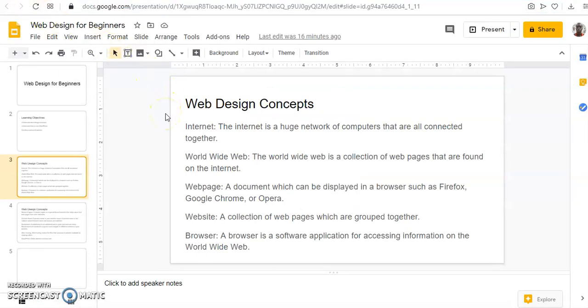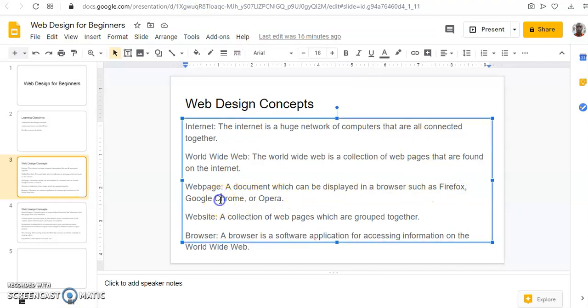Now a browser is a software application for accessing information on the World Wide Web. I already mentioned a browser allows you to view those web pages on the World Wide Web. An example is Firefox, Google Chrome, or Opera.